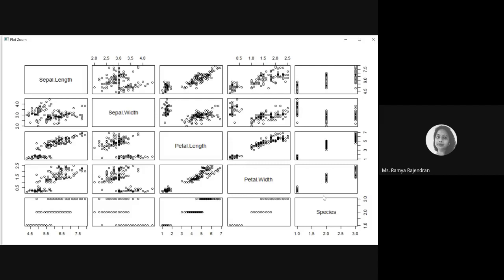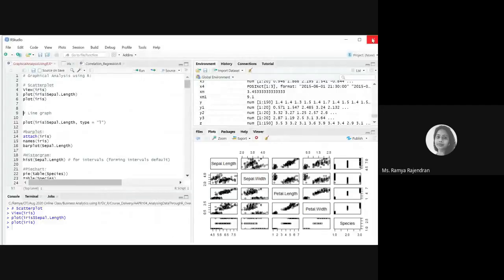Okay, when you see species here, it is interesting. You see the relationship between petal width and species. Actually, you have species on the x-axis. The petal width is continuous data. That's why you see a lot of points plotted here. Okay, you have a kind of a bar. This graph looks like a bar graph. Okay, so I think you pretty much understood how we can plot a complete data set.